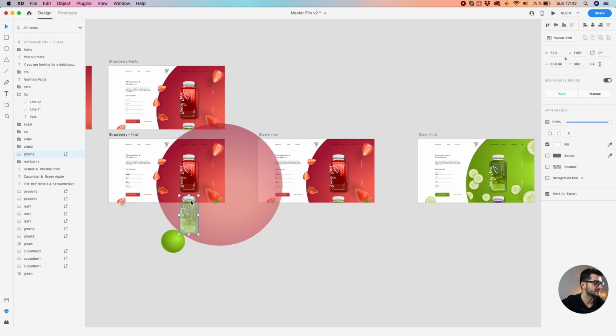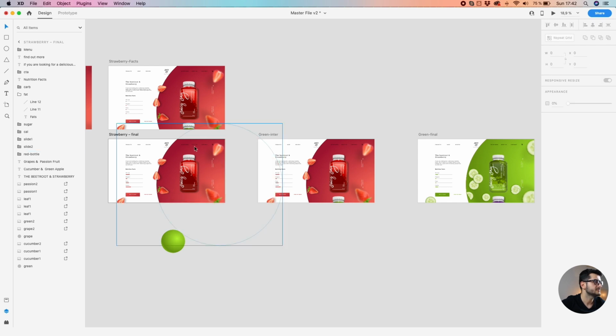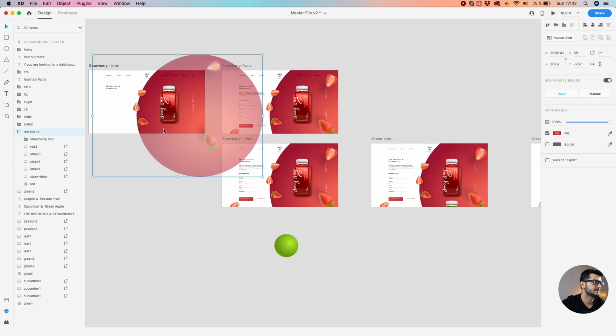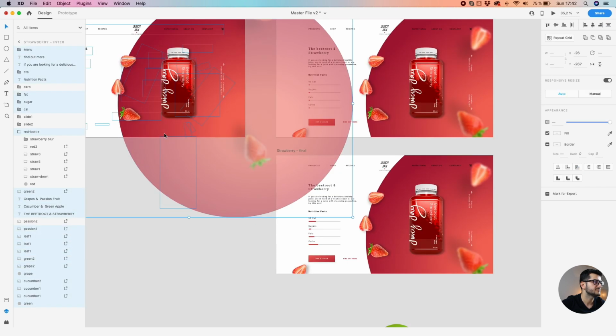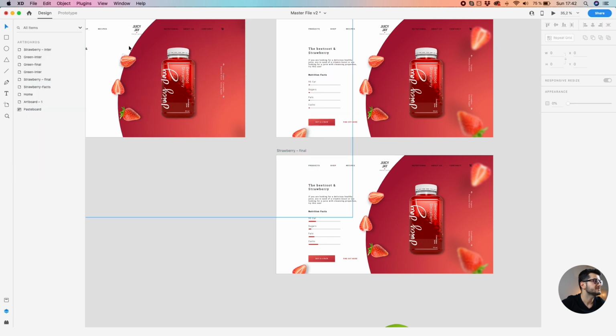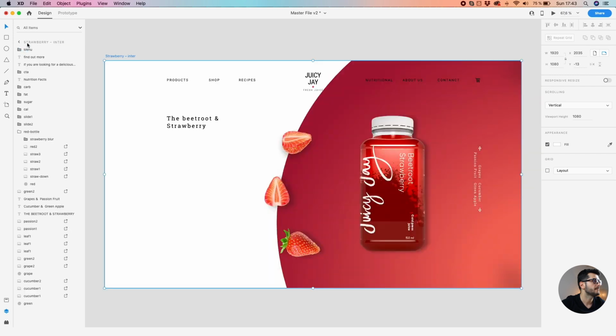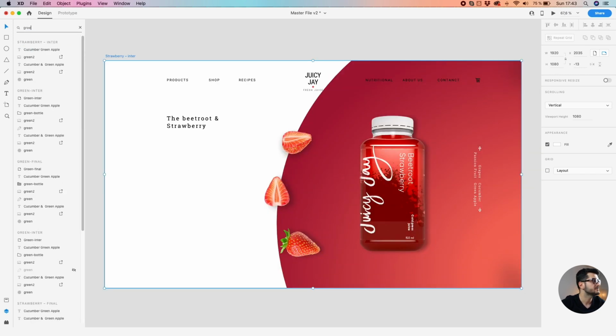Now we can just delete this bottle, this bottle. I think we have a bottle here, yes. It was the green. Let's search it.